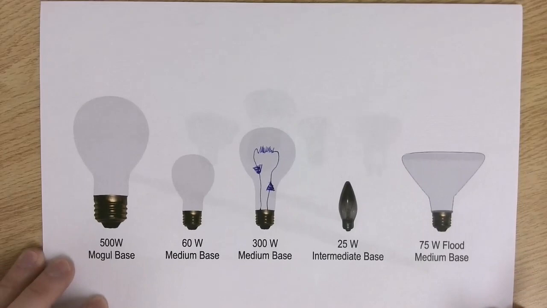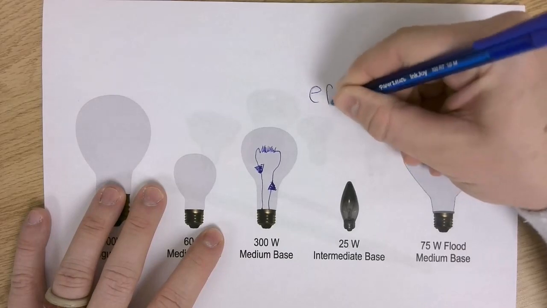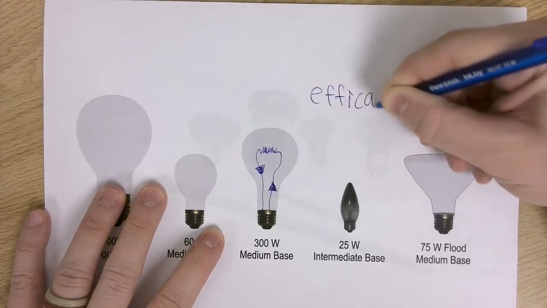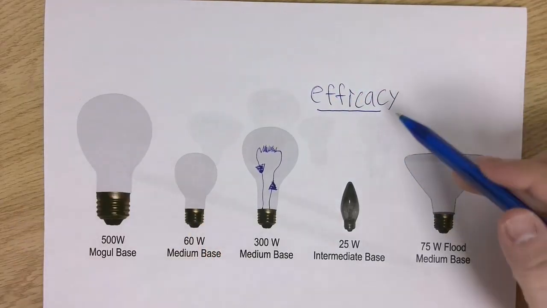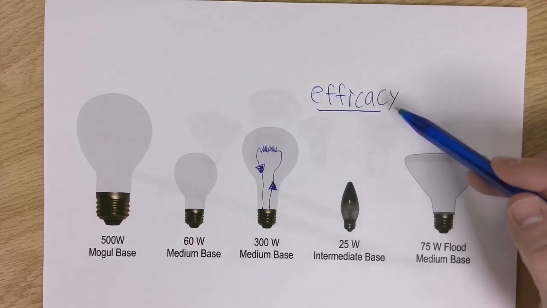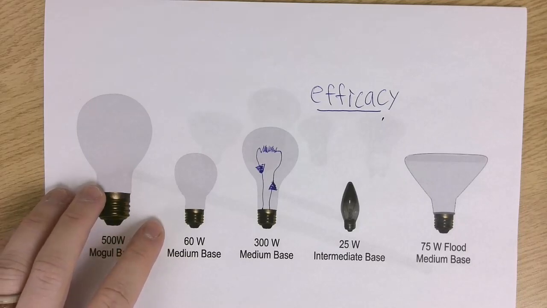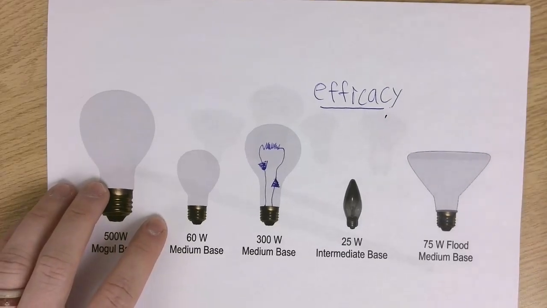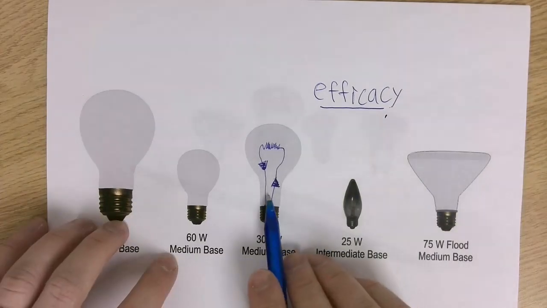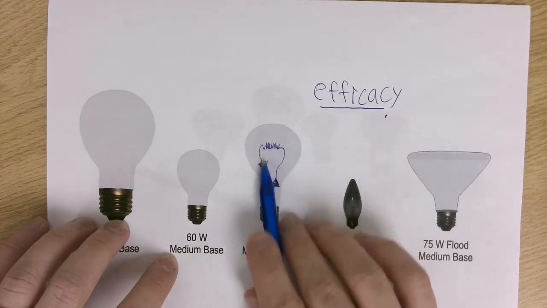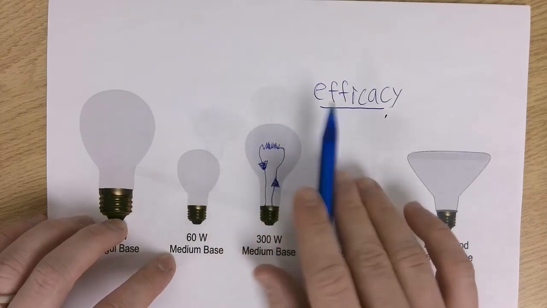So what we could say is that LEDs are more efficient, or a term you might come across is efficacy. Efficacy is basically doing what we want it to do. So when something has high efficacy, it's doing what we want it to do better. So LEDs have high efficacy, and they're more efficient because they lose less power to heat. Whereas incandescents, most of their power is heat, and that heat produces light.